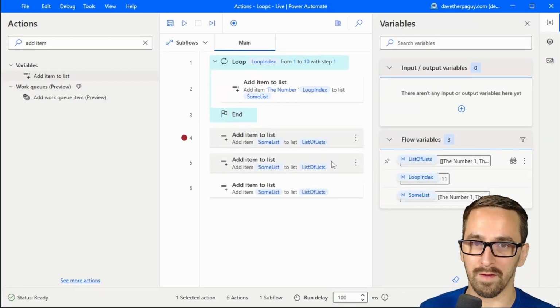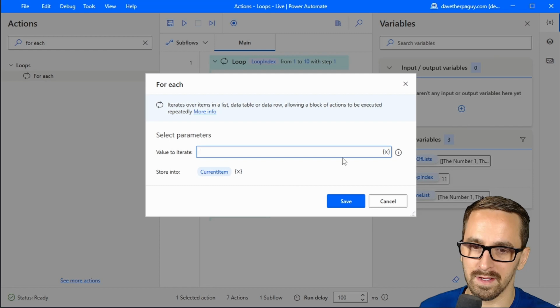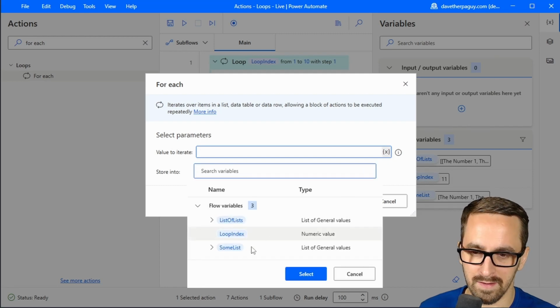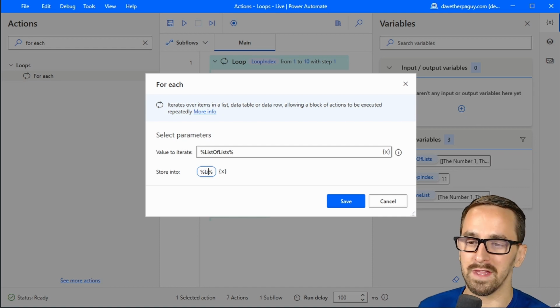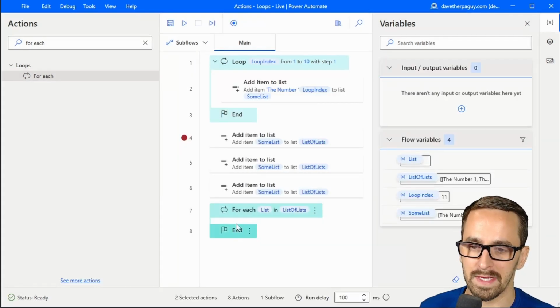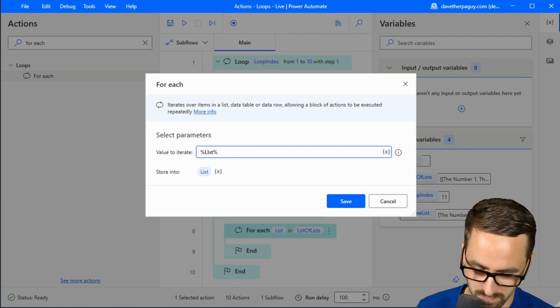And when you want to loop over that, you can do a for each on the, let's see, the list of lists. And what that's going to do is give you a list each time. And then inside of this, you want to loop over the list.